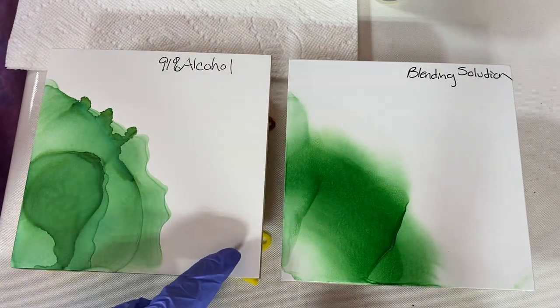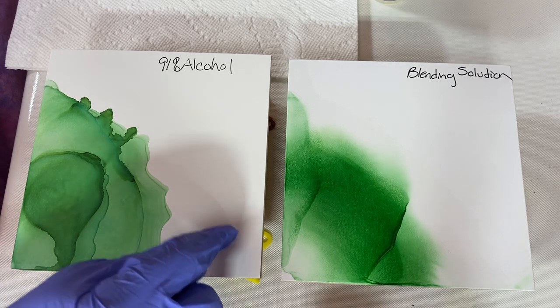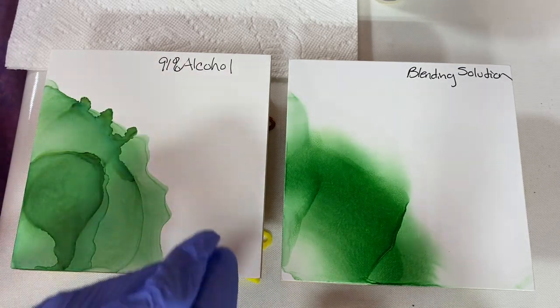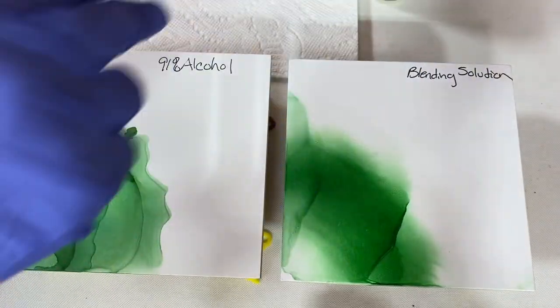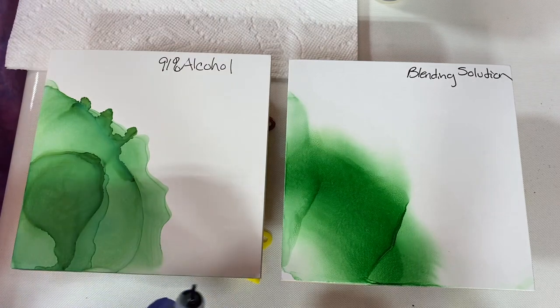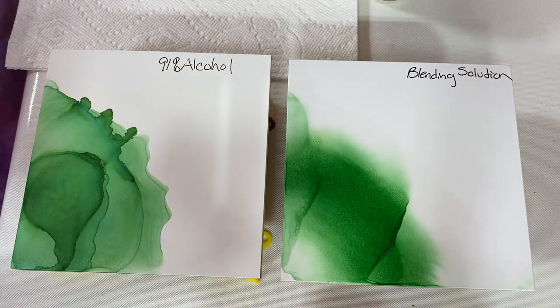So here I'm going to try and put a dot of alcohol ink and then add alcohol to it and try to get that dot to go lighter and lighter. And then I'll do the same thing over there. So this time I'm going to get my small bottle of alcohol.